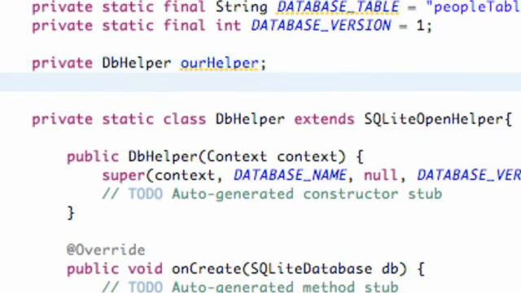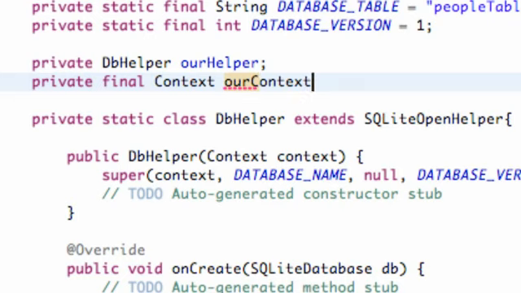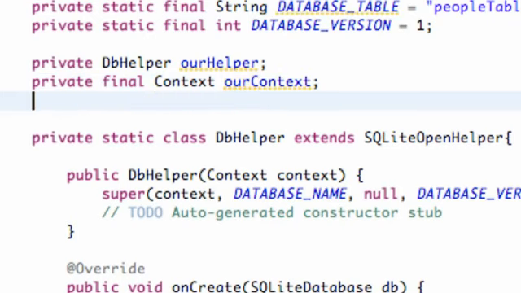We're also going to set up a context for our class. So we're going to say private final Context, our context. And one last class, we're going to actually reference the SQLiteDatabase class.